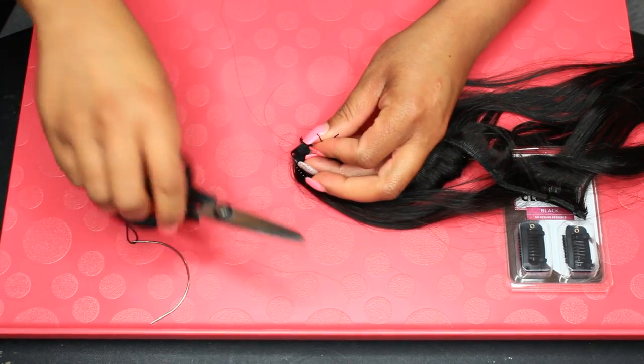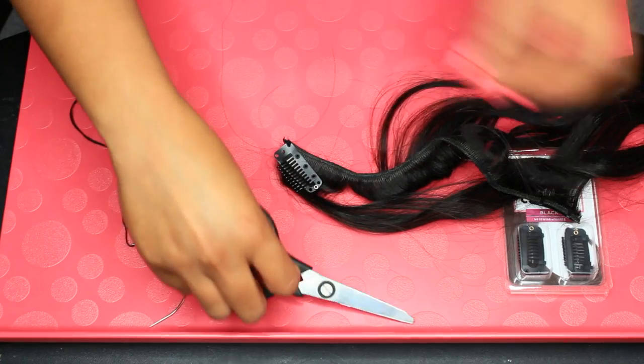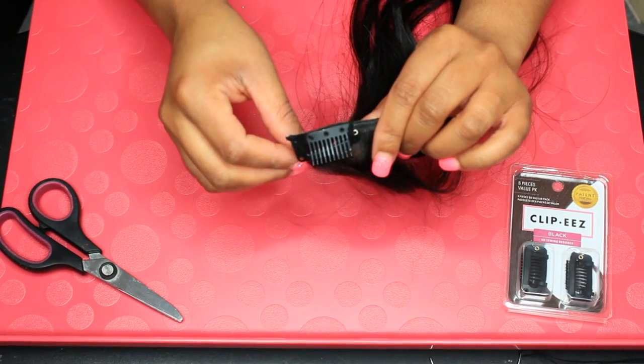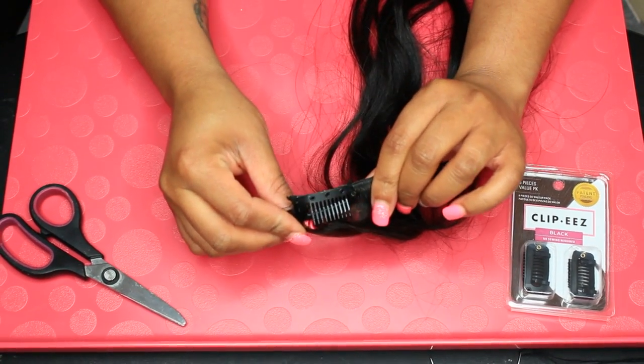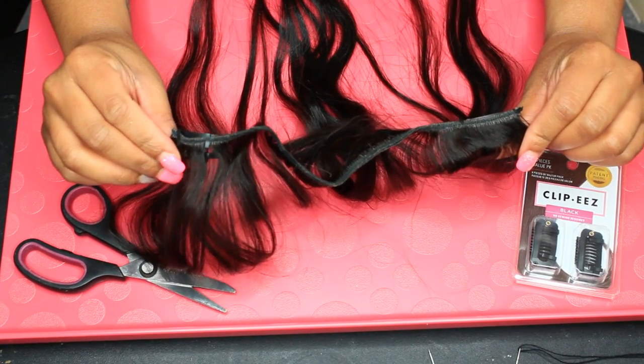So you're gonna wanna do the same thing with the other side, which I'm not gonna show because I'm sure you guys get the point. But here is the finished product. And you can see with the clip-eez, you can see the prongs that are on the other side of the weft. And with the sew-in, you can't.